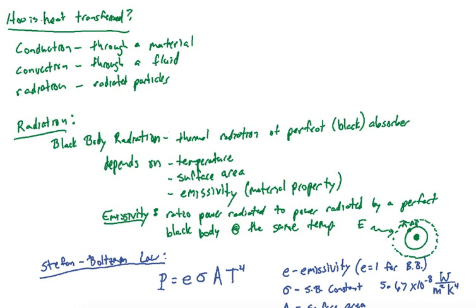But anyway, the first part we're going to start with is: how is heat transferred? And so we have three main methods for that. We have conduction. And this is when heat is transferred from one object to another through a material. So if I have object A here that is hot, and then we'll have object B over here that's colder. How do we transfer heat from there?